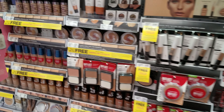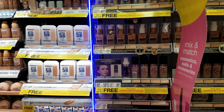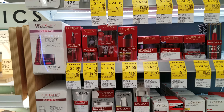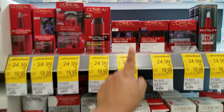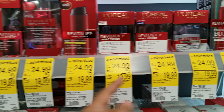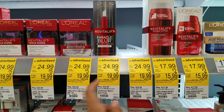Let's see what else they have. I'm just looking for anything on sale, but the only thing they have on sale is everything is buy 2, get the 3rd free. Here is the L'Oreal section. These are gonna be on sale — Triple Power, $20. Filler, $20. Miracle Blur, $20. This one's gonna be $15.99.